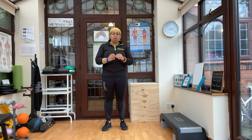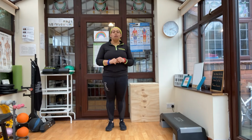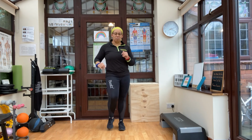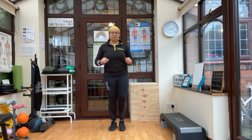So I'm going to add all of those together, keeping my arms open and up. And then what I'll do is I'm going to record another song for you, and you'll be able to see what it looks like with music. Okay? So we'll start with marching on the spot after 3. Start with the red side first. 1, 2, 3, and it's march on the spot, and stop, march, stop, march, stop, march, stop.